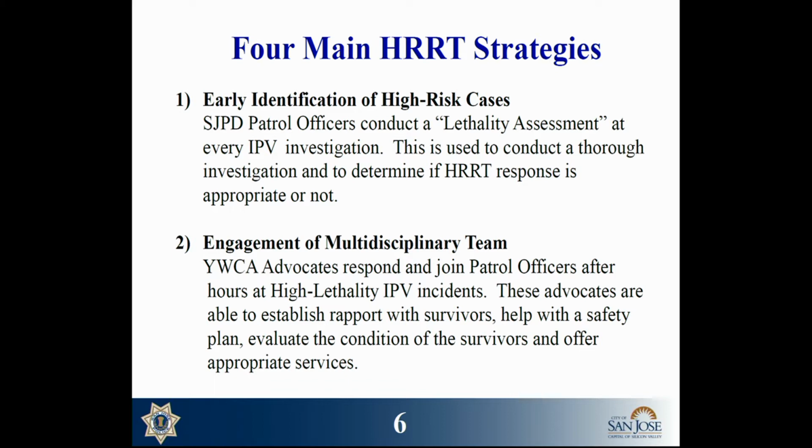The next of the 4 main strategies is engagement of a multidisciplinary team. The YWCA didn't respond to the field before we had them available through the 24-hour hotline, but now they're responding. So that's where we're starting with our multidisciplinary response. So we're able to get them some of the services that they may need then and there. And I mentioned some of the great things that our YWCA partners do already.